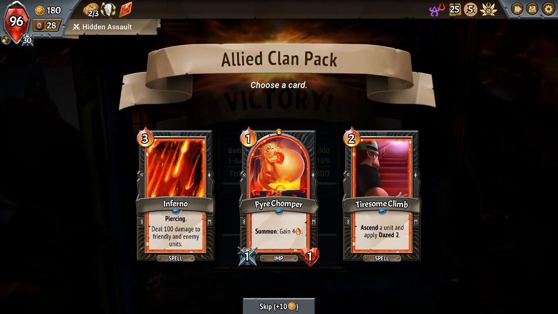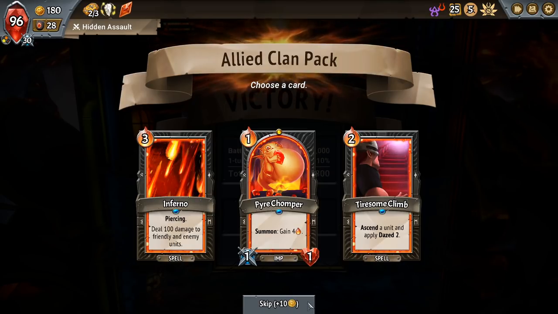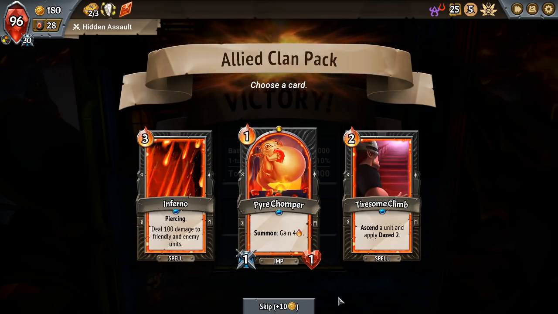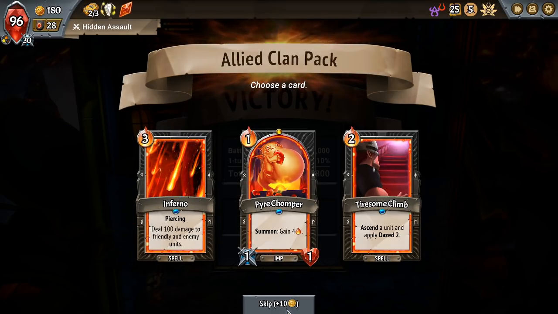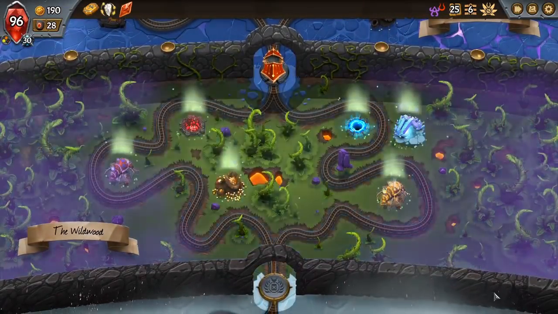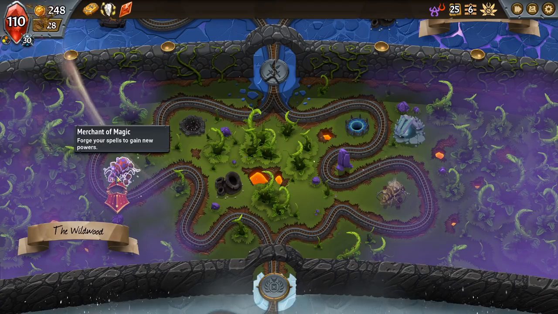Anyway. Inferno keeps showing up. I'm gonna keep saying nah to Inferno because it's messy. Inferno's a card that we can play on exactly one floor in this run. Not a good one. We don't need Tiresome Climb either, and Pyre Chomper, we also do not need. At every magic shop, it doesn't really matter that we're not seeing removals, I don't think.